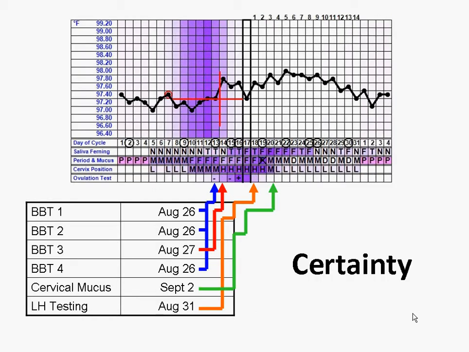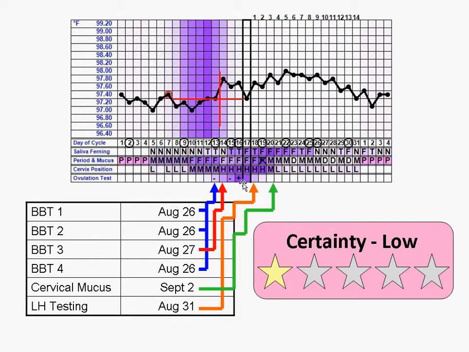In this second example, the six ovulation dates vary. Although basal body temperatures are clustered around August 26th and 27th, the cervical mucus and ovulation testing data suggest a much later ovulation date. An overall ovulation date may take all of this into consideration and estimate ovulation somewhere in the middle. The single date estimate — say cycle day 17 — is not necessarily very accurate. Because multiple sources disagree, the certainty is low, warning you not to put too much faith in the overall estimated ovulation date. Instead, you may wish to look at the individual estimates and potentially manually specify which you'd like your chart to highlight.